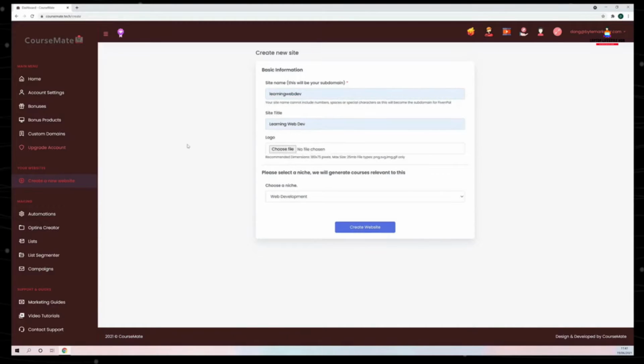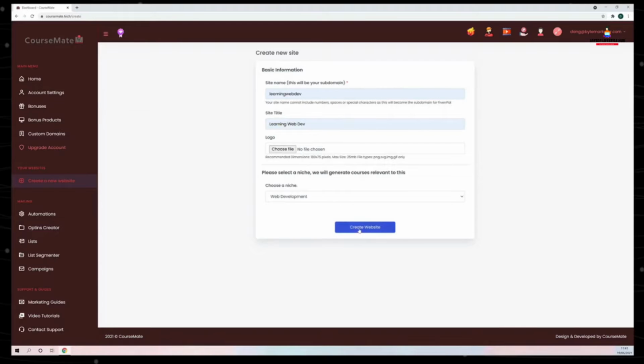As simple as that. At this point, I also have the option to add a logo. So if I've already got a logo pre-designed for my site that I want to use, I can add that in here. I'm not going to bother with that. I'm just going to use the default one that we have done for you. So there's no need to add a logo here at this point if you don't want to. So with that done, literally just a few seconds work, that's all we need to do to create an entire website.